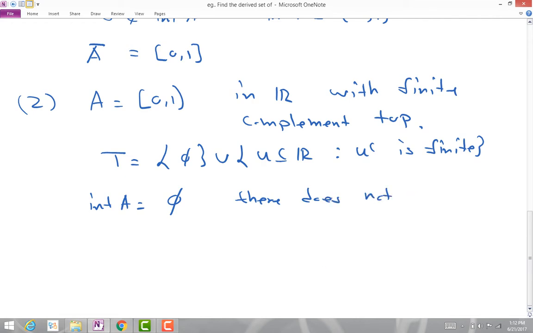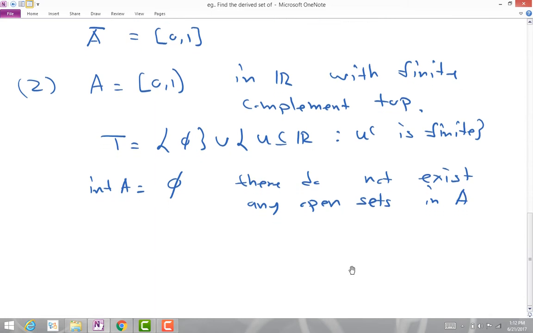Do not exist any open sets in A. And also I'm just jumping a little bit ahead because we'll show that the interior of a set is an open set and the closure is a closed set.